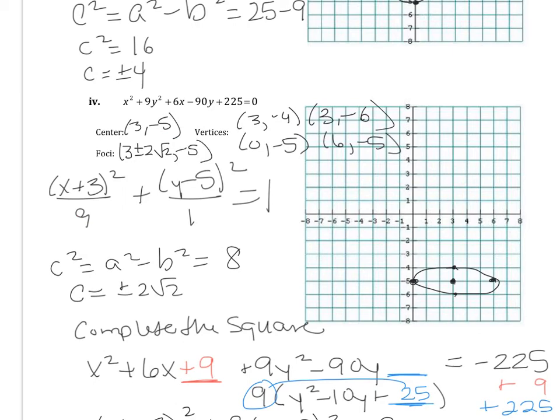So again, I can grab my calculator just to approximate where those are. 3 plus 2 root 2 is about 5.8, so it's going to be hard to draw, and 3 minus 2 root 2 is about 0.17. So again, they're very, very close to the vertices. It's kind of hard to draw those. But being able to identify them up here is more important than being able to draw them perfectly, especially when they're not on well-defined points.